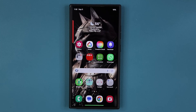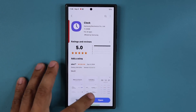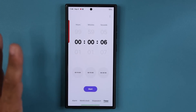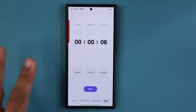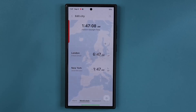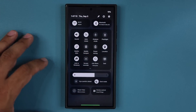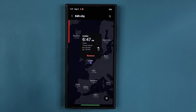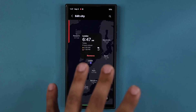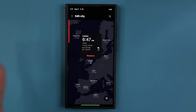I accidentally clicked the update button, so let me just show you what happens after the update. I'm going to the clock application. First I'm going to show you the dark mode situation. Now if I go to the world clock, tap on London again, and activate the dark mode — look at what happens: the entire map turns black. So it actually feels like a real dark mode. Not just the edges, not just the clock — the whole map. So that is great.